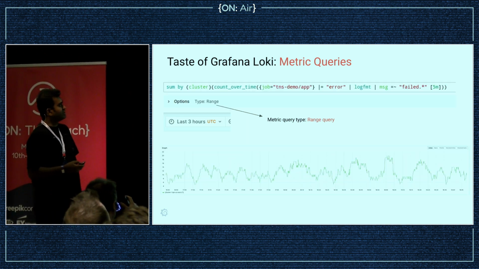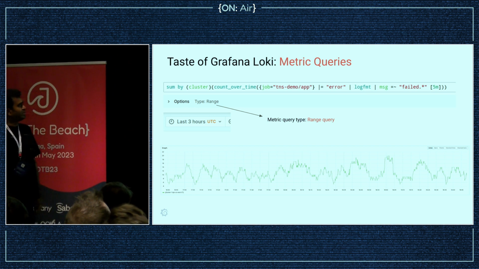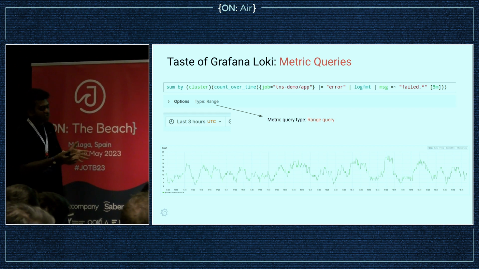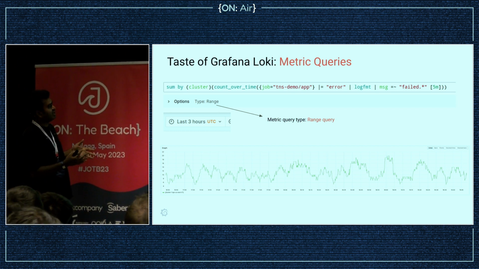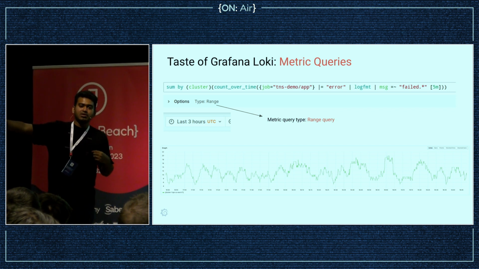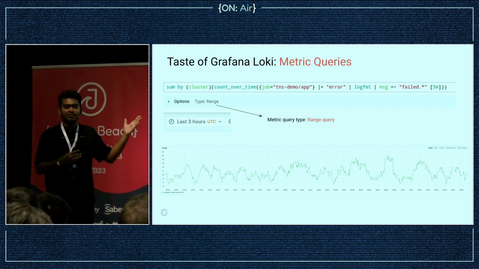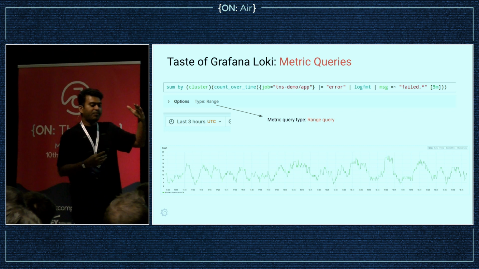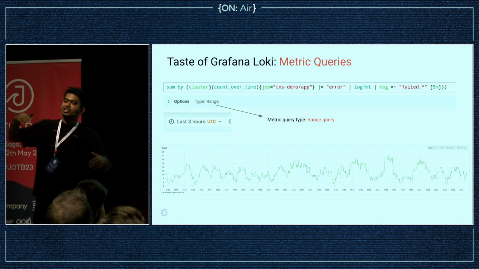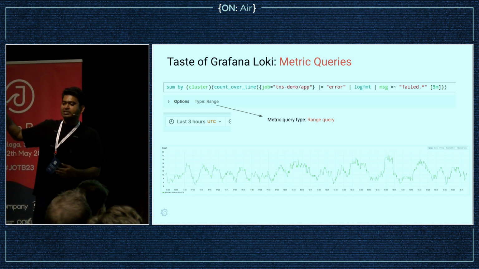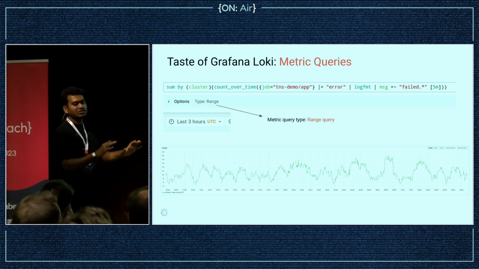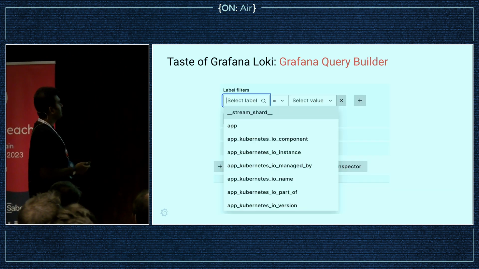And there is another query, which is the range query. The only difference from the previous query is that since it's a range query, it needs to ask for the time range. So instead of looking at just 5 minutes, for every 5 minutes it gives you a data point for the past 3 hours, which means rather than a table, you can now plot it as a graph. This is useful because instead of knowing only what error occurred or how many times, you can also see how it changed over time, like how frequently it occurred in the past 3 hours, 1 day, or 30 days. And again, everything is just from your log lines. You don't need any instrumentation, for example.